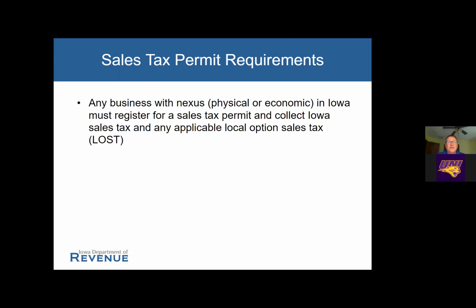Permit requirements. When it comes down to Iowa sales tax, any business that has nexus, as we described in the last couple of slides, either physical or economic, in Iowa, must register for an Iowa sales tax permit, and they must collect Iowa sales tax and any applicable local option sales tax on their taxable sales within the state of Iowa. So if you are doing those things, you must have an Iowa sales tax permit.